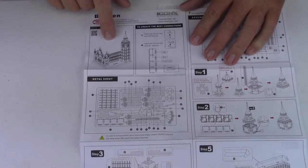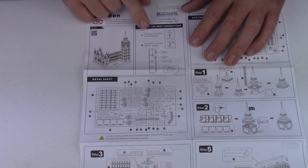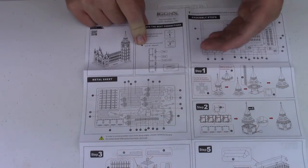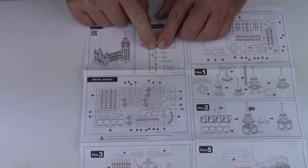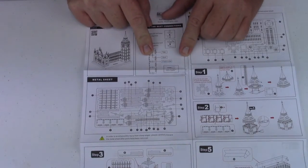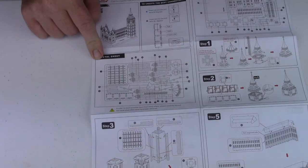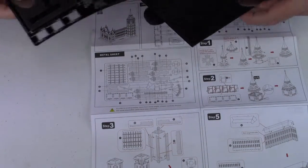One big sheet of paper. We have our fairly familiar line drawing. The blue circle and green triangle. Blue means to fold the tab. Green means to twist the tab. Some information about tabs, slots, fold lines. And we come down to this box, and we have one of the metal sheets. We'll take a moment to find that.